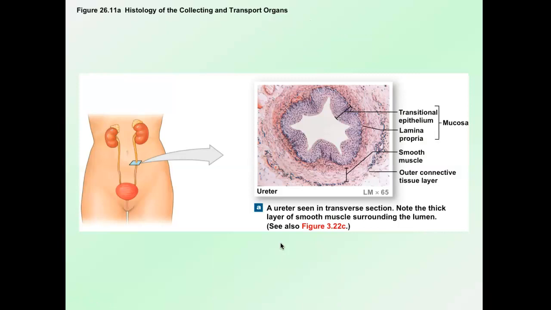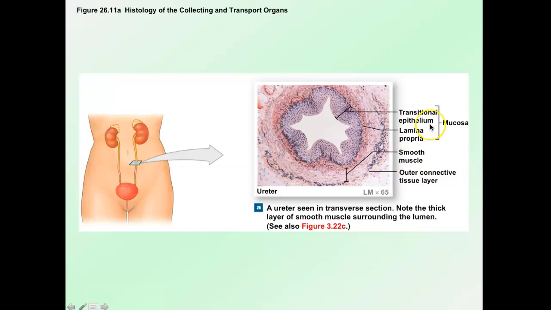Okay, what do you need to know about the ureters? Small muscular tubes. So they're smooth muscle, okay? So there's smooth muscle here along the wall. If you remember way back to the beginning of the semester, we talked about transitional epithelium and how transitional epithelium is found in the urinary system. It's designed to stretch, right?